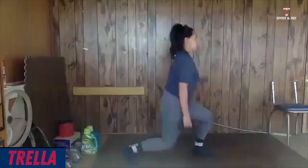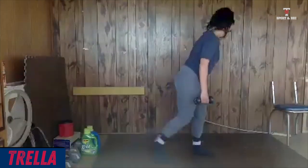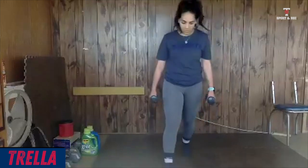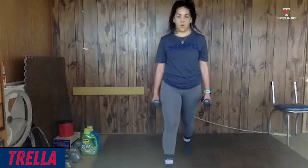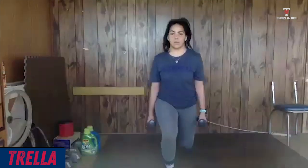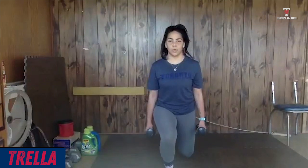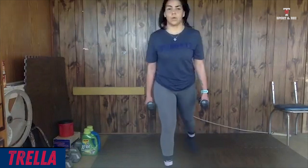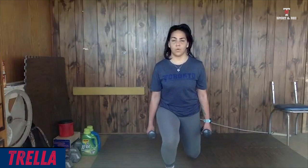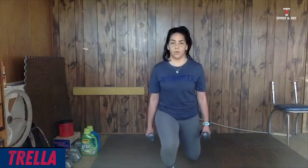Good job. Really challenging that bottom movement. So Trella's swapping over to her other leg now, facing me. Good. Again, this does challenge your balance and your control. You can see, sometimes you might have to adjust the width of where your feet are. You saw Trella just move her leg out a little bit wider.